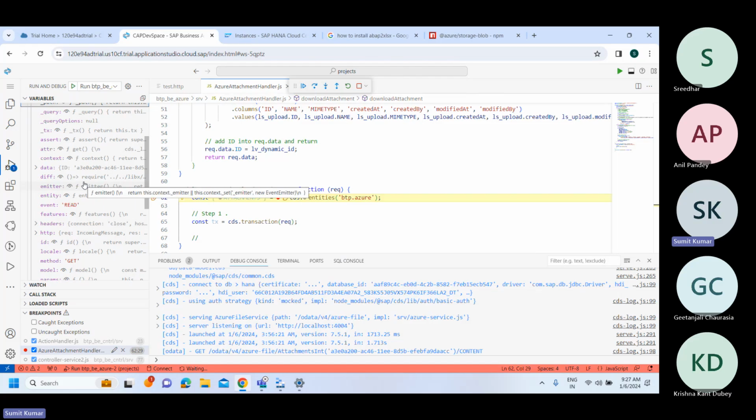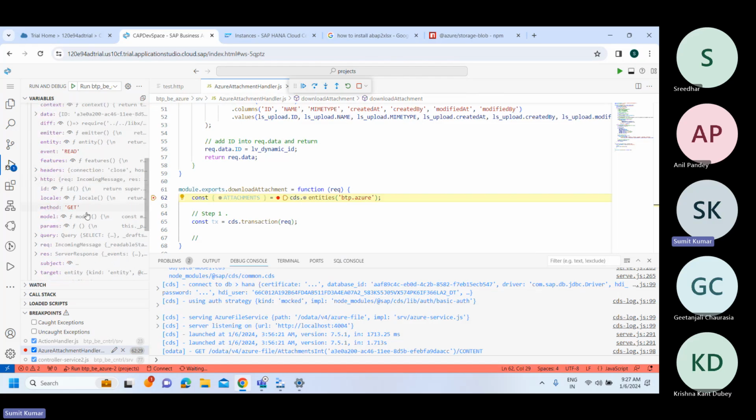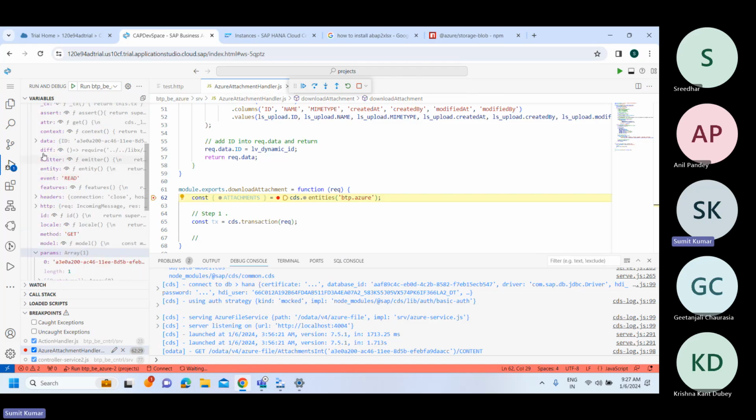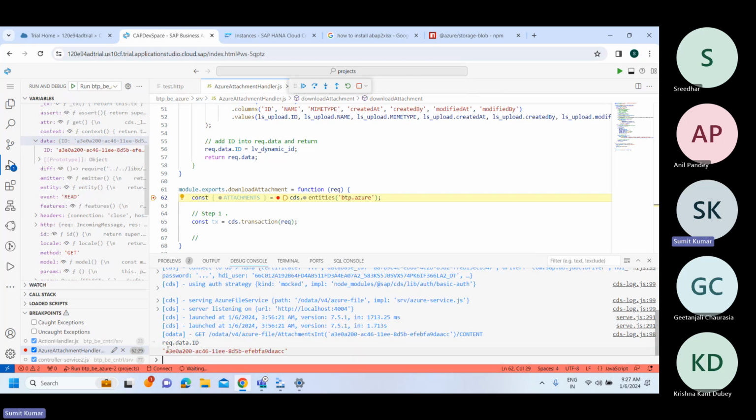Let's just try not to use it. Then what are the alternatives we have got? Either we can just view this params and we can get it from here, or we can just simply go in request.data and you can get it from here. So I'll just say copy as expression and paste it over here. So we got the information we needed. req.data.id will give me the information I want.